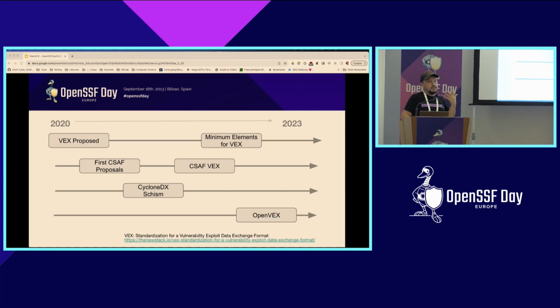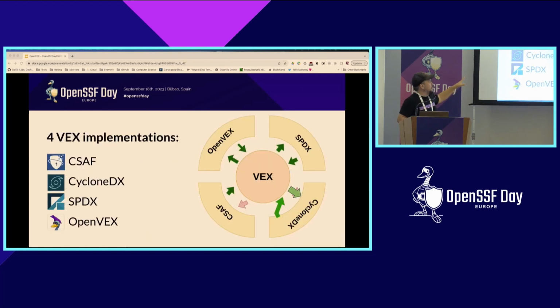So if you want to create your own implementation of VEX, you need to follow those guidelines. And that's where the OpenVEX project came from, by implementing that data format. By the end of this community process, we ended up with what is now 4 implementations of VEX.